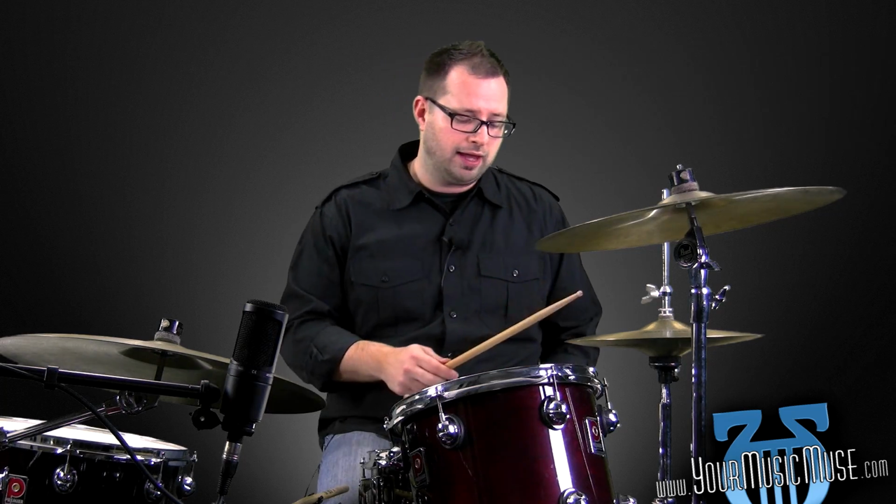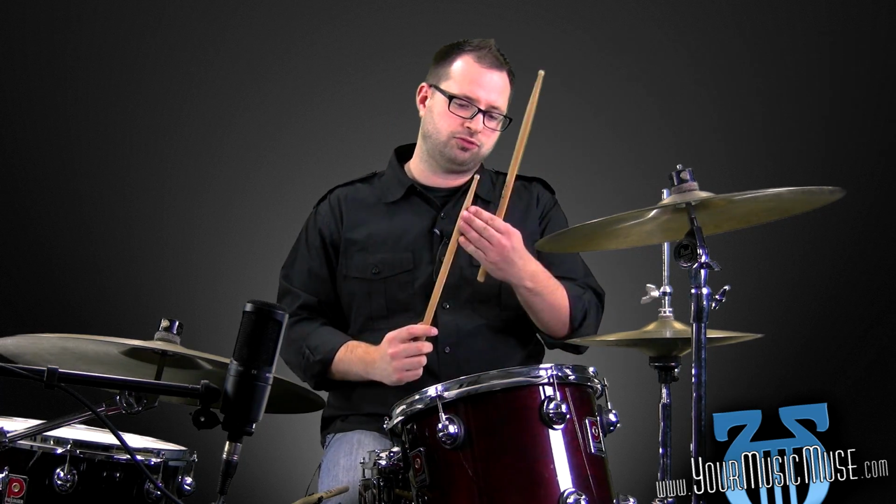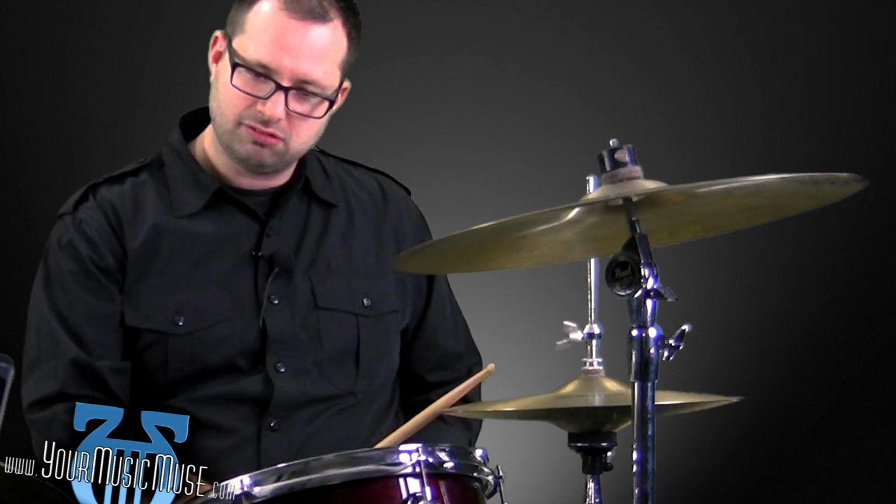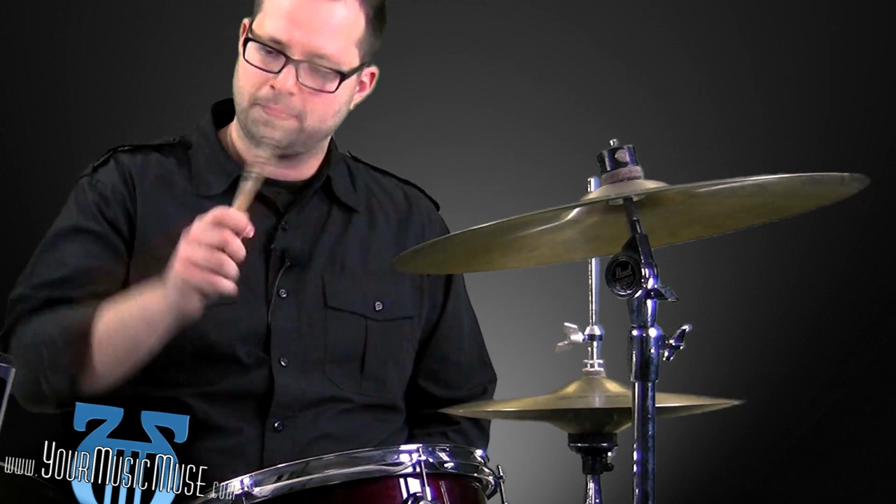But the way that he's doing that is he's playing a loud accent with the fatter part of the stick called the shoulder on the edge of the hi-hat to get a real fat sound. But then he's playing a quieter note in between, almost a ghost note on the top of the hi-hat with the bead of his stick, like that. So now this suddenly gets a little bit more lively when you add this to it.